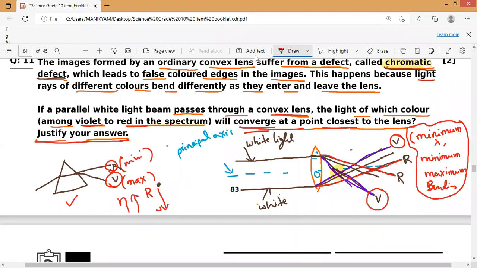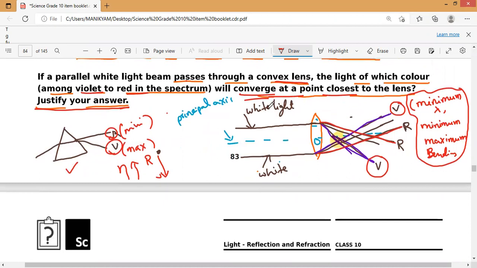Glass has the highest refractive index for violet color light. What is the meaning of this statement? Anybody can tell? I want at least one or two of you to answer. What does it mean? Suppose I have taken a prism or a lens or whatever it is. Now I will pass the red color, the blue color, the yellow color, the violet color, the green color. Now tell me, in which case will the same lens show the greater refractive index?